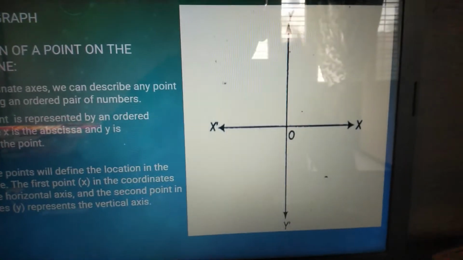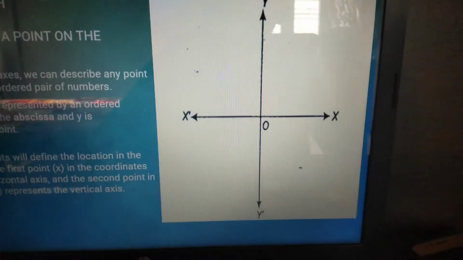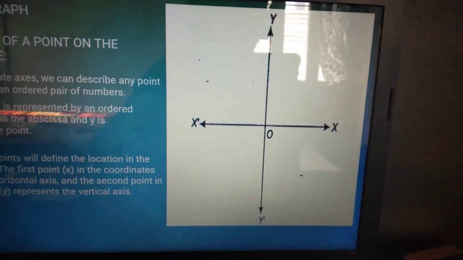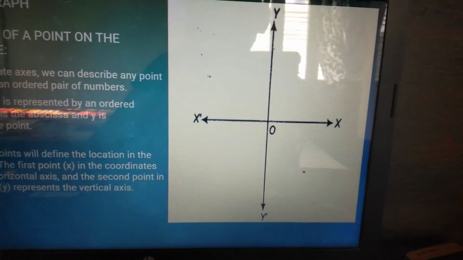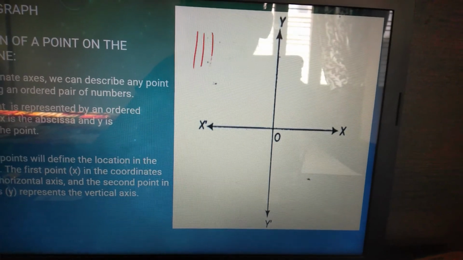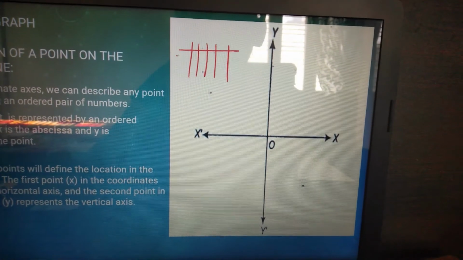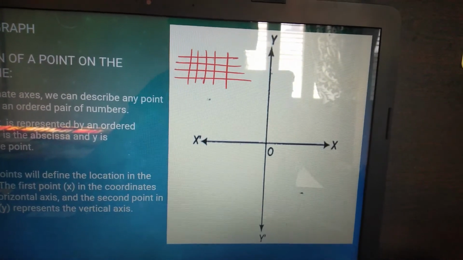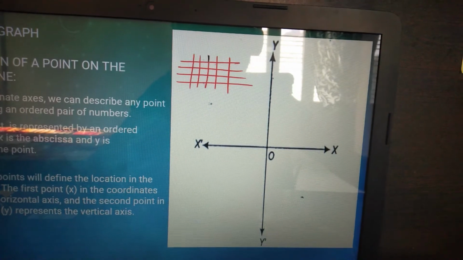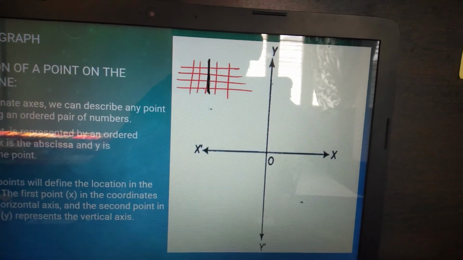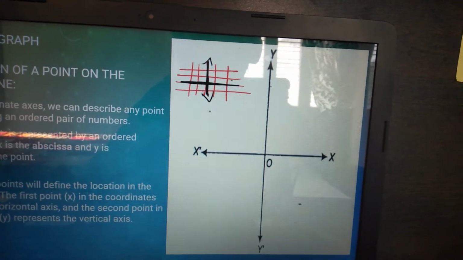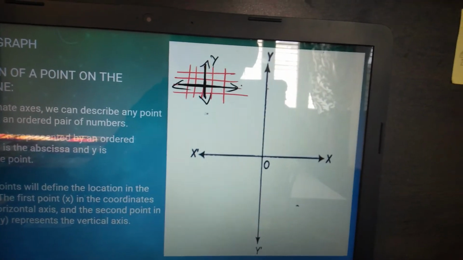Always remember that for plotting any coordinate on the graph sheet, the very first thing that you need to do is draw the x and y axes. So how will you draw it? Basically, let's suppose this is how your graph sheet looks. You need to draw a vertical straight line which will be your y-axis, and a horizontal straight line which will be your x-axis. Simple, you understood y-axis and x-axis.